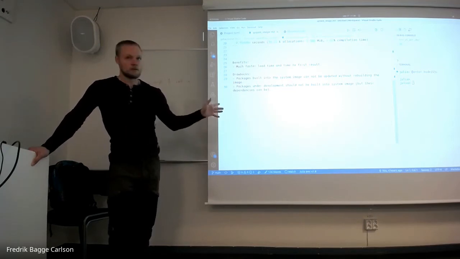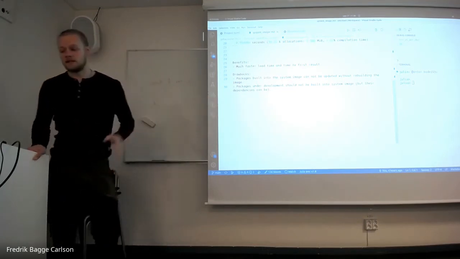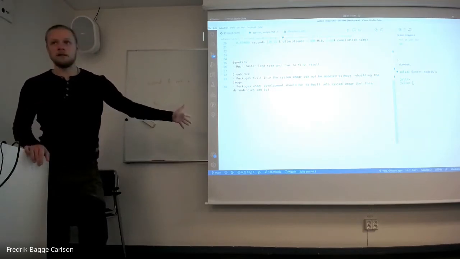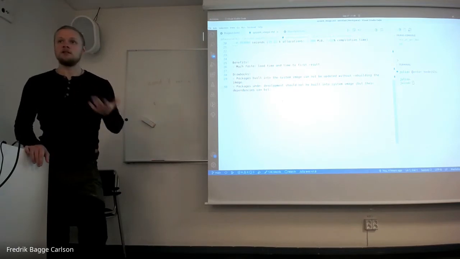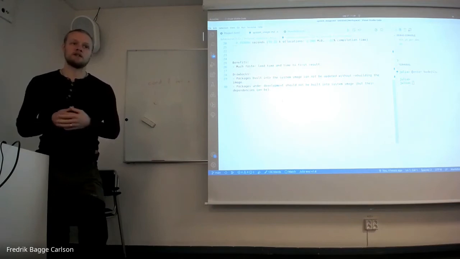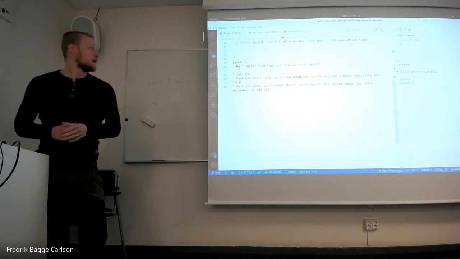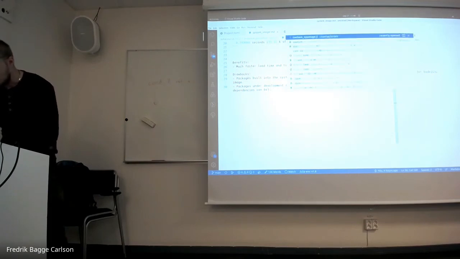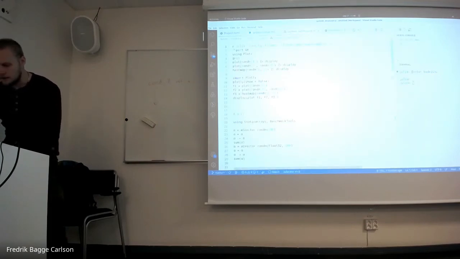So in the case of control systems, most of the reason it takes a long time to load is because we use OrdinaryDiffEq. That takes a long time to load. So if you build that into the system image and start Julia with that system image, using the control system package is very fast after that. So I can show you how I have a little script for compiling a system image.